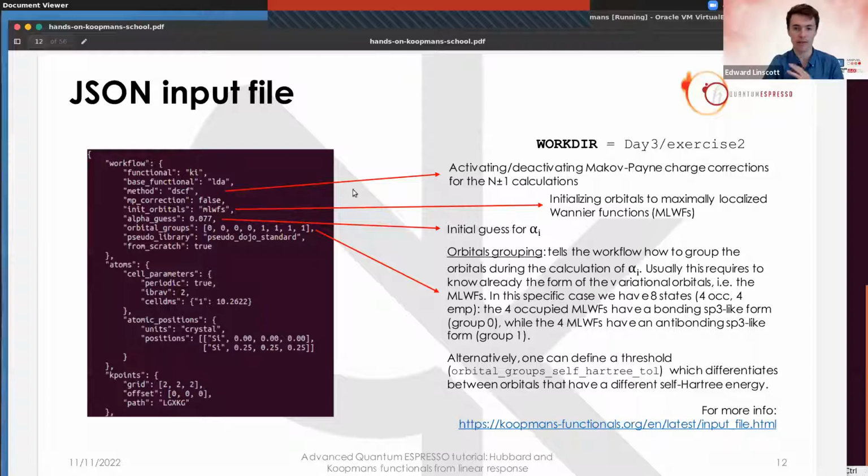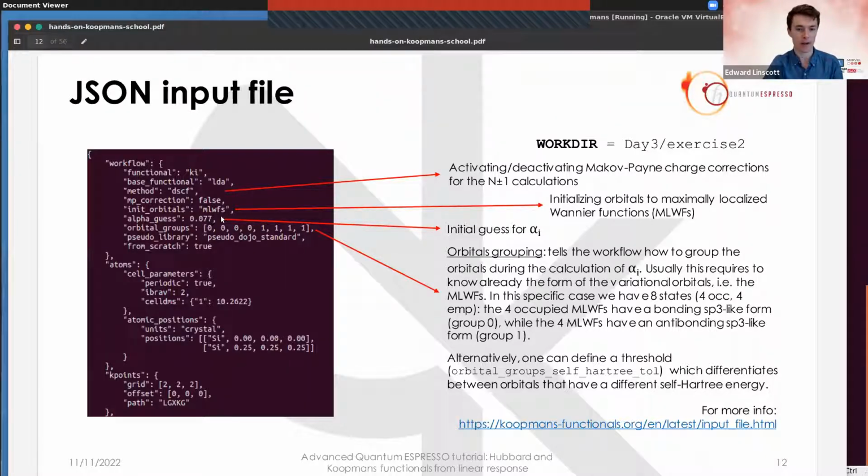This can activate or deactivate the Makov-Payne charge corrections for these N+1 and N-1 calculations. Like I said, we want to avoid spurious interactions between these adjacent images. In the case of silicon, it has such significant screening that the Makov-Payne correction is not necessary.